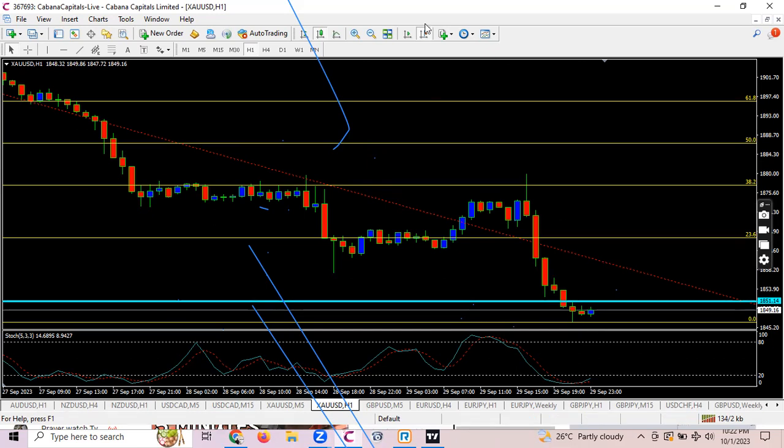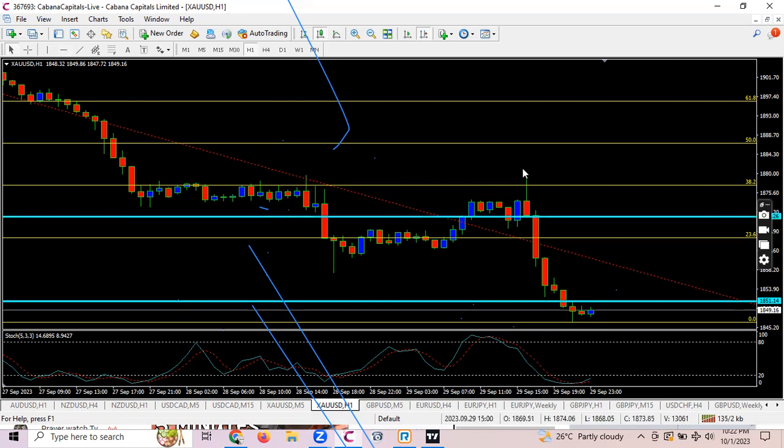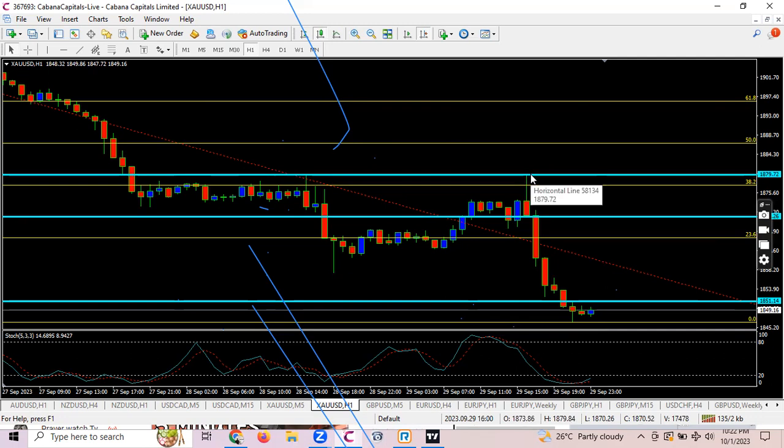Okay, so for example, if you executed a sell after the formation of this candle, this is the reason you sold gold, right? This is a shooting star. You should not be asking where to set your stop loss. Since this is your entry price, and you executed this trade because of this shooting star, you should know that if a candle closes above this high, your trade or your bias has been invalidated. So you should be out of the trade at this level. Your stop loss should be at this level or a few pips above this level.